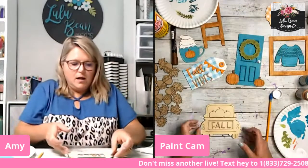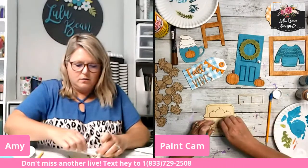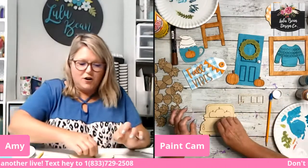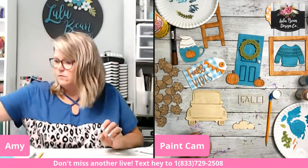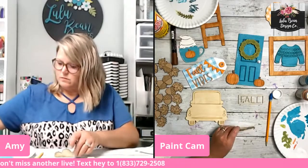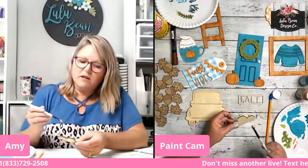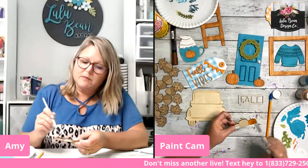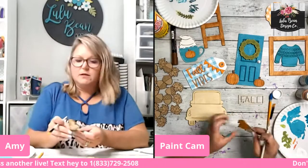Okay. So now we'll do our truck. I love this truck. So cute, y'all. All right, let's do our little pumpkins first. I don't know why I'm not just dipping my brush down in the blue paint like I am with the orange paint. Don't ask me why. Because I could just be doing that. Not wasting this paint.